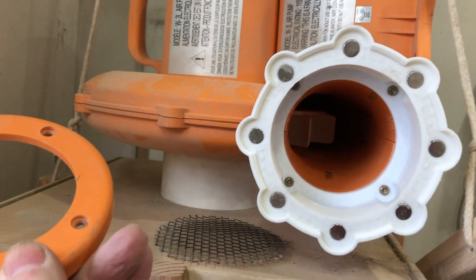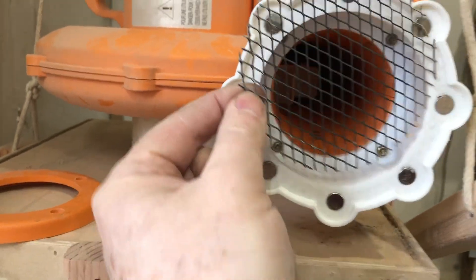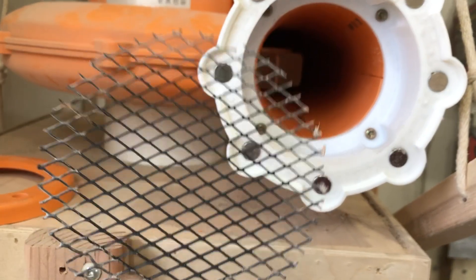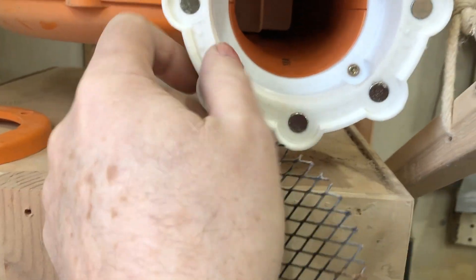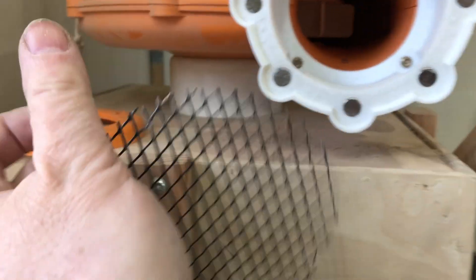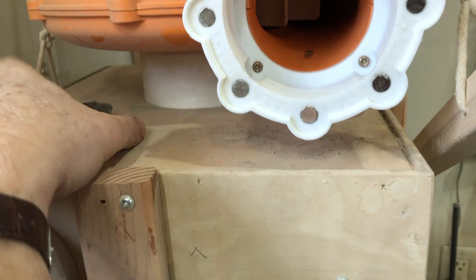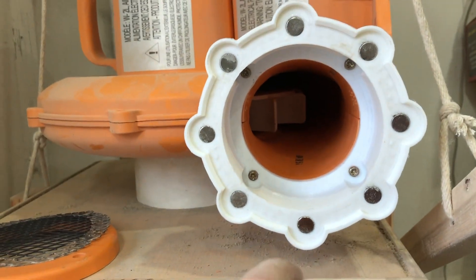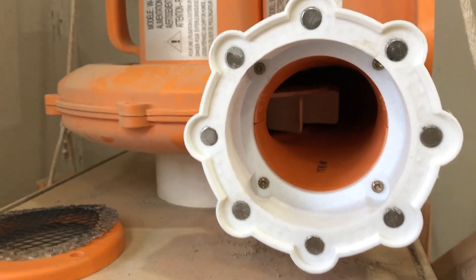So there's the flange that was on, now replaced with our little hose adapter. Shrewd observers may realize that there was a screen in there. One commenter suggested just take the screen out — it's just causing an obstruction. I thought, yeah, that's right. I'm not going to have little fingers going in there, and there's no large particles — they'll all be down in the bucket. So yeah, just get rid of the obstruction; that should help with airflow. There is actually another screen in there that I'll get to, but I'm not there yet. So now let me get a little short hose and put the other adapter on there and connect it to the dust filter box.